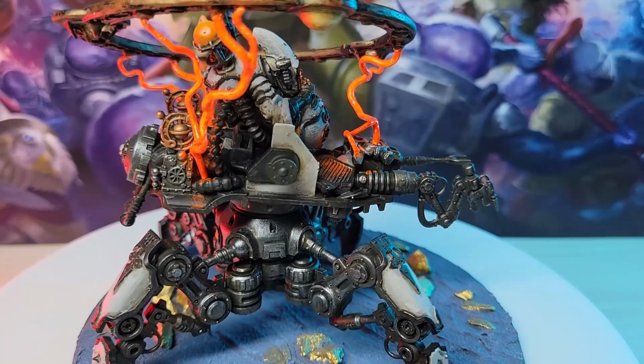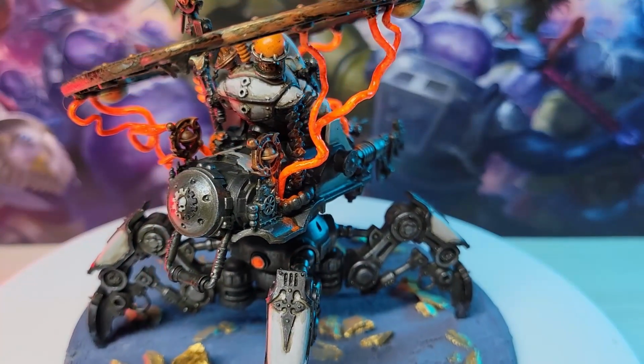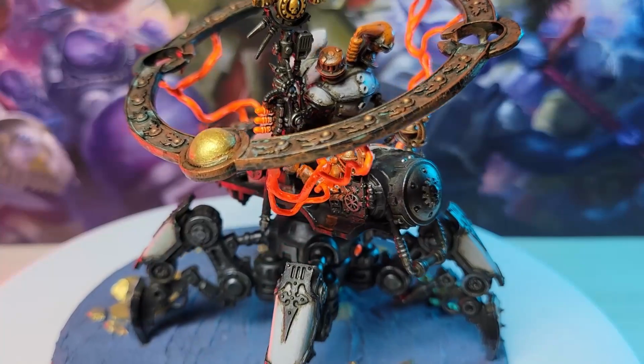I really enjoy doing OSL. It's probably one of my most favorite things to paint. So I was curious to hear what you guys think of it. Do you do it? Do you skip it? How do you handle lighting in your miniatures?